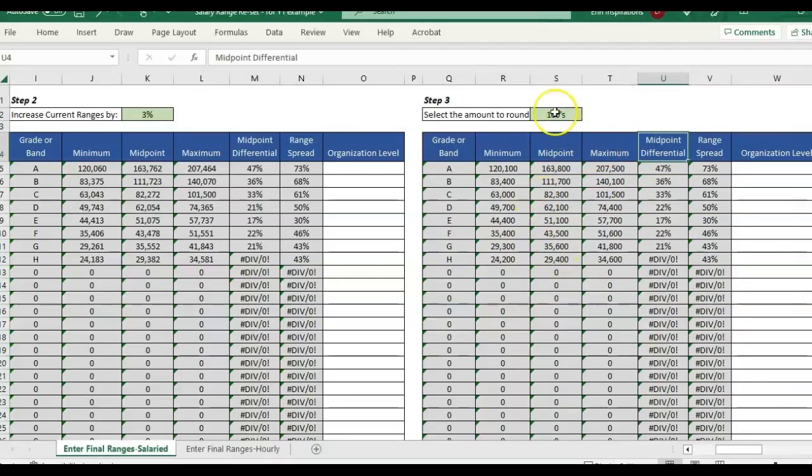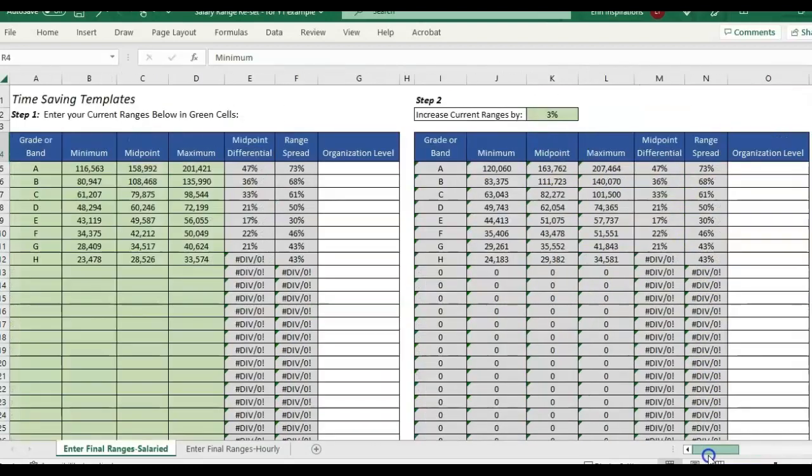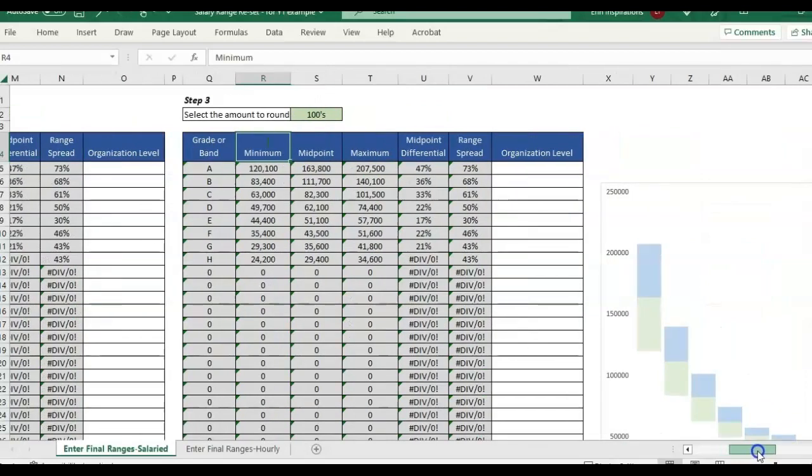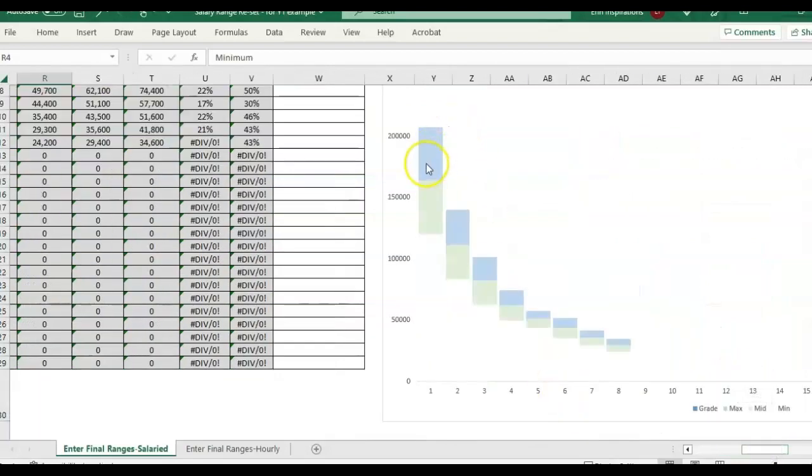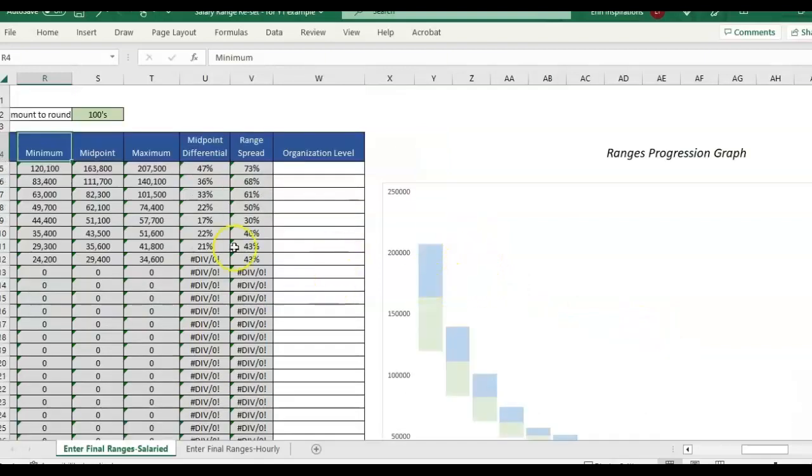Okay, that's what I want, rounded to the hundreds. So there you go. Now we have fresh rounded ranges that have been increased by 3%. And then if you scroll right, we've also got it plotted out on a graph showing the grade and the mid, min, and max per grade there.